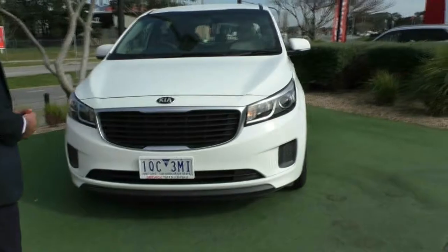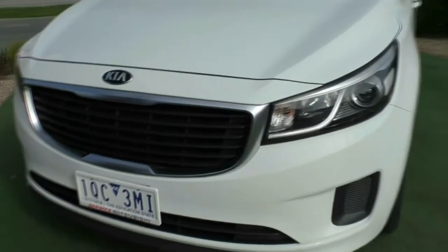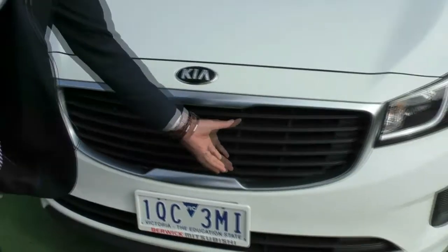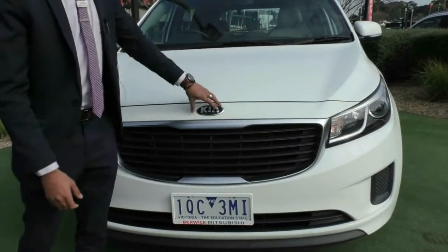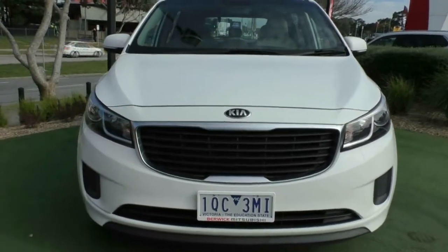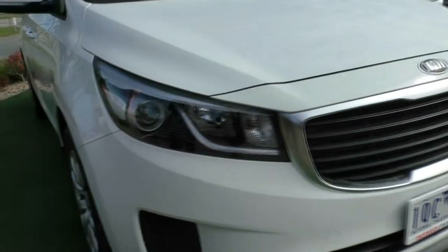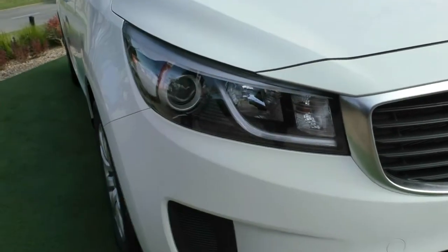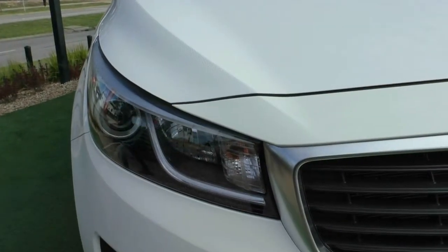Starting off at the front, Kia's updated shape — it is that big front end there. Although it is this big, the visibility inside the car is incredible. We've got that really clean front grille, and the badge sitting just above that grille keeps it really tidy on that front end. In here we've got massive headlights with a projector beam so you get plenty of coverage on the road. We've also got those beautiful DRLs in there for a bit of elegance and extra visibility on the road.